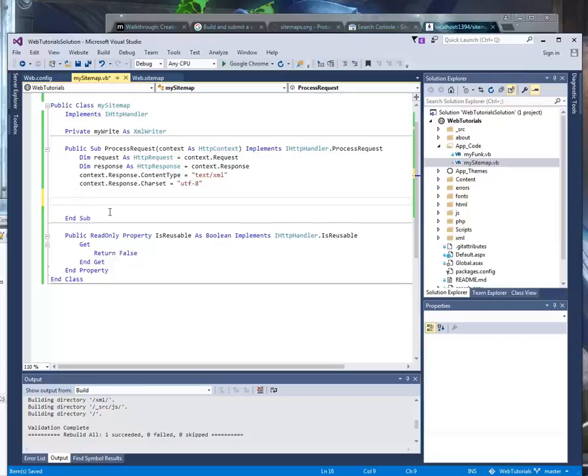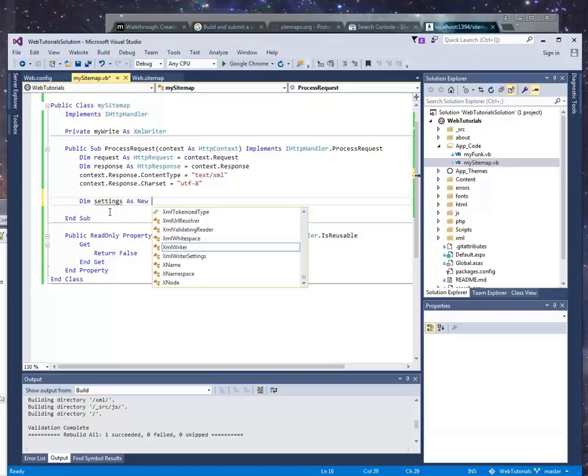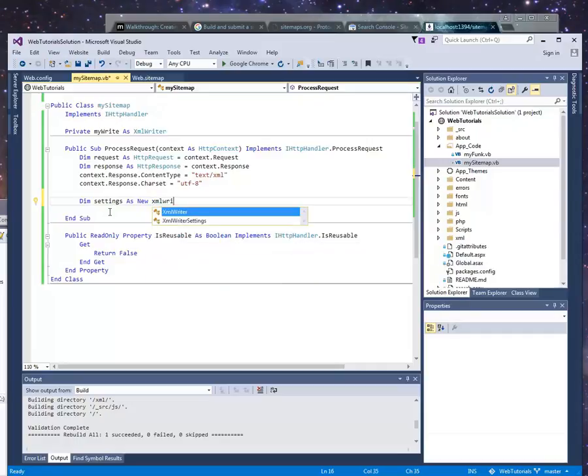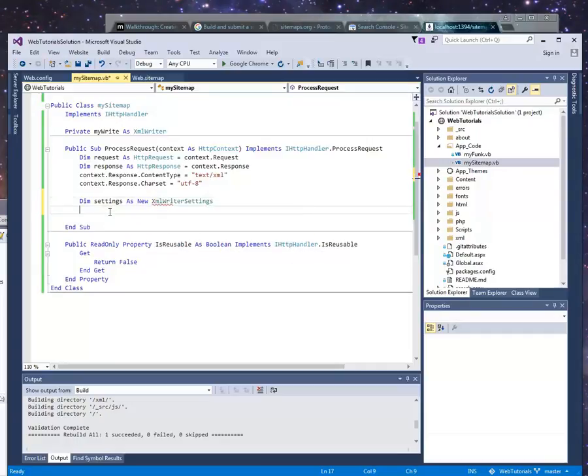Let's deal with our little XML writer object that was up there at the top. We're going to start by putting some settings together for it. That's Dim settings as New XmlWriterSettings.